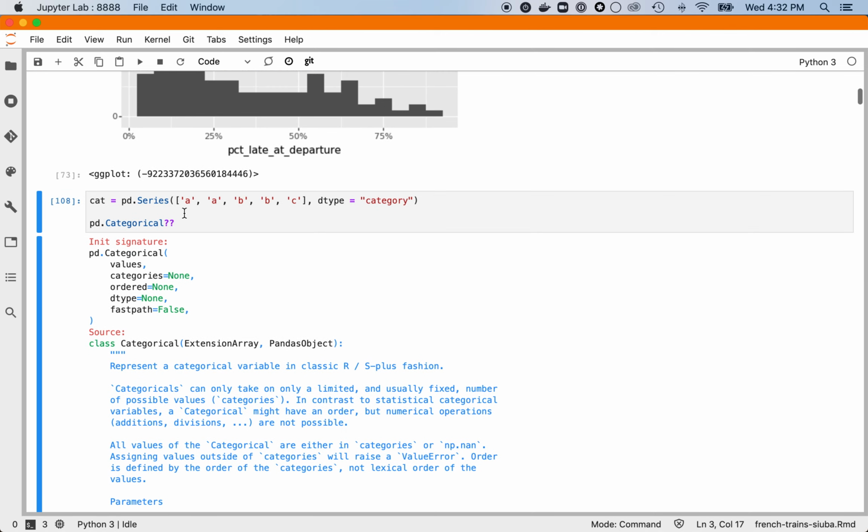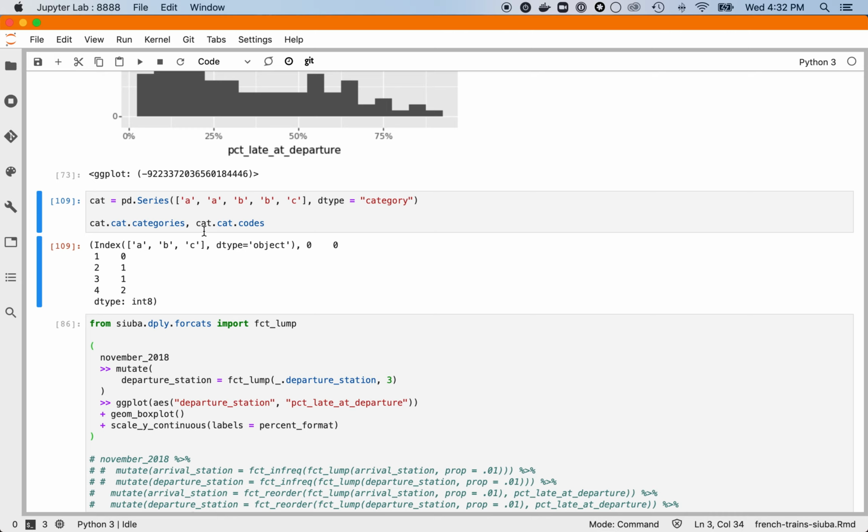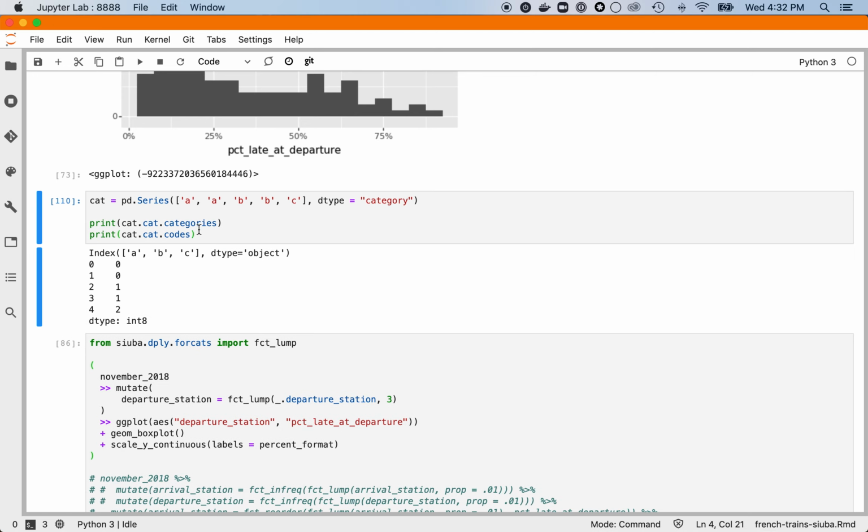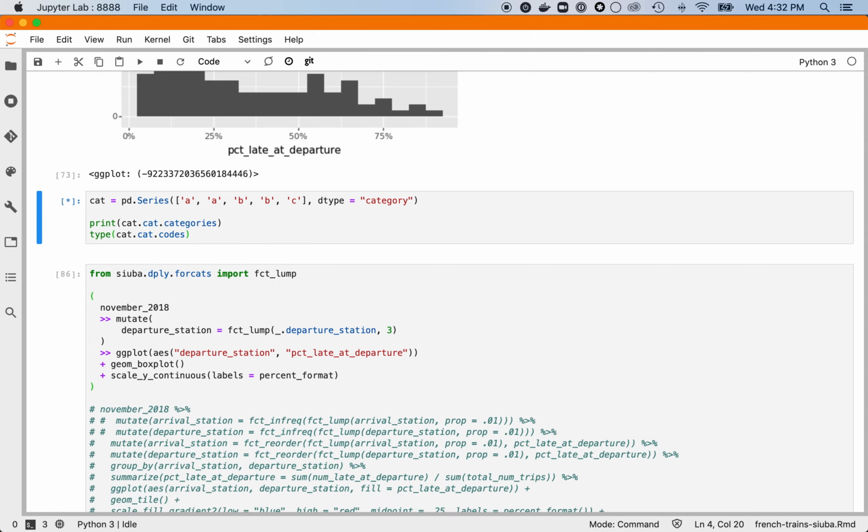Categories and codes. So cat is like an accessor. It lets you access all the sort of categorical-specific things. Great, so that's not a good way to print it, but we can do it like this. So here, categories is an index. Codes looks like a series, and it is.